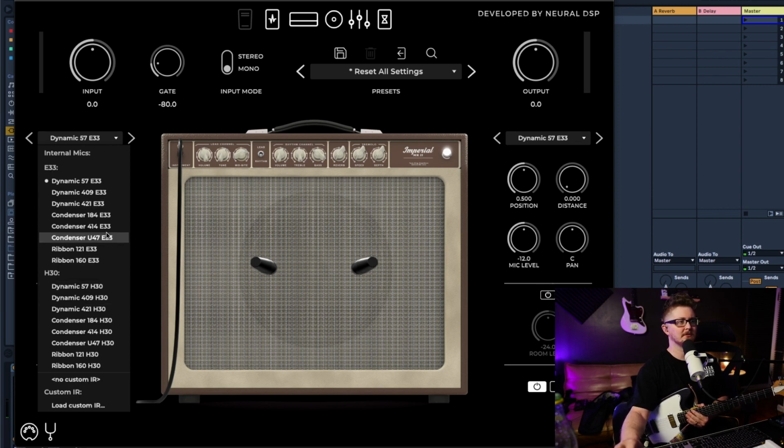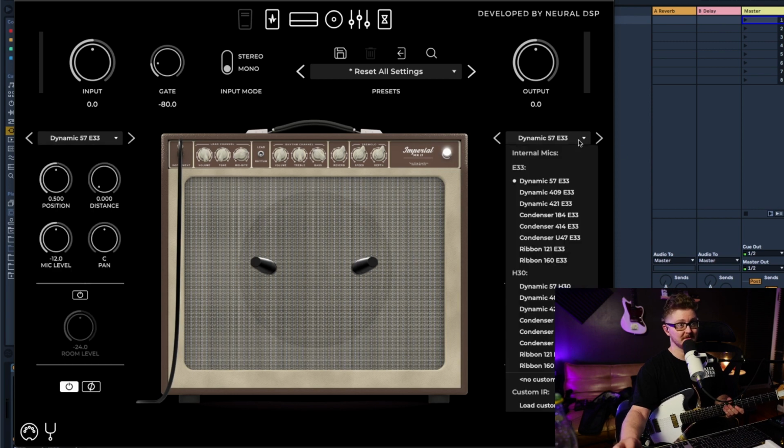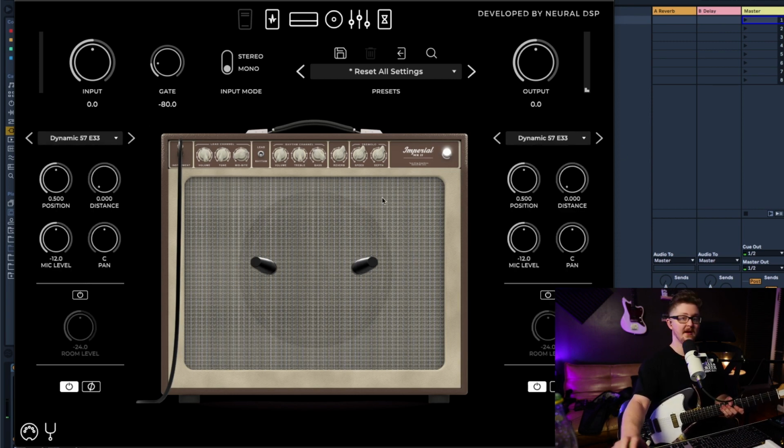I don't know if those are, I wouldn't assume they're different versions of the mics. Maybe they're different capture techniques or technology or something. I'm not sure. But then you can also load custom IRs and you can load two of them, which is just a great feature to have. For as good as all these cabs sound, know that a lot of guys have IRs that they're familiar with and they're used to and help their guitar sit in the mix like they need them to.